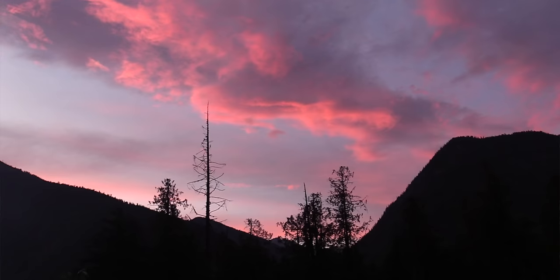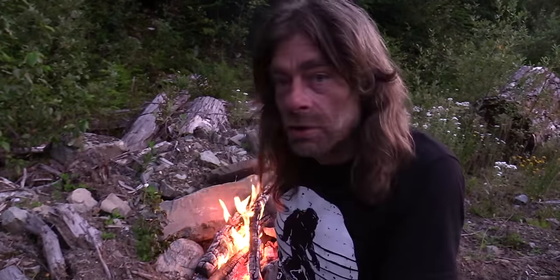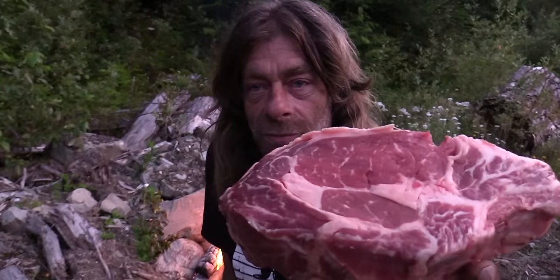So, before I go blueberry picking tomorrow, I'm going to cook a steak here on the fire using this flat rock that I've heated up quite well. I'm going to test it, make sure it's hot enough. But here's a steak for you.